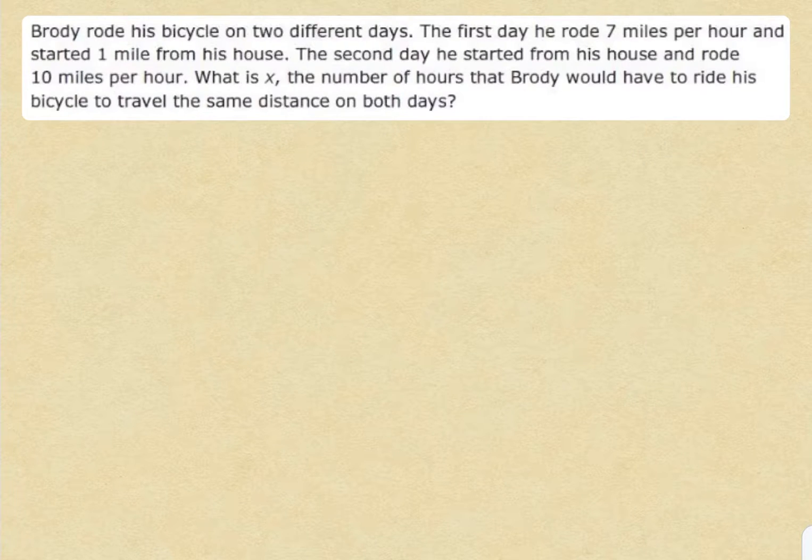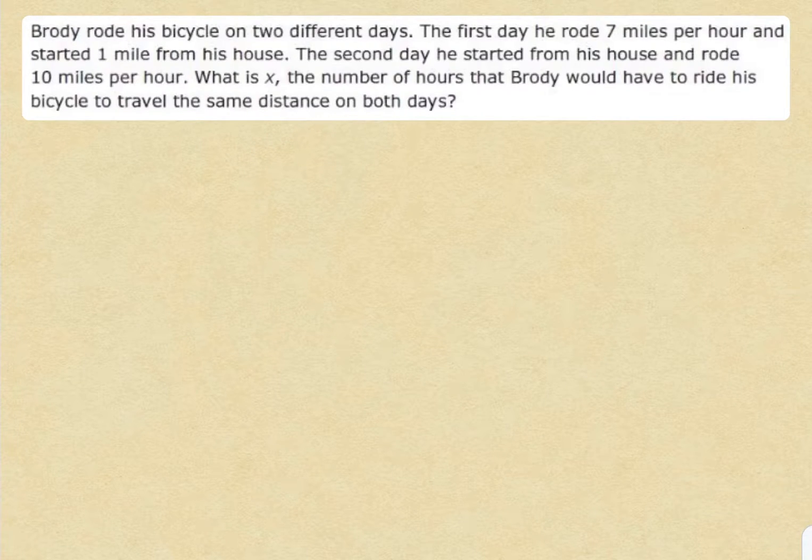Hi everyone, today we're going to be looking at solving equations but from word problems. You've already practiced solving when you've been given the equation or a model, and now we're going to be looking at word problems where they don't directly give you the equation. I'm going to start by reading this first problem. We're going to do two examples.